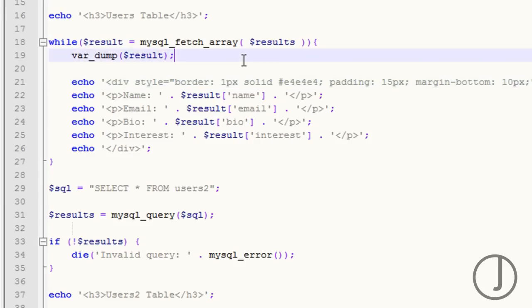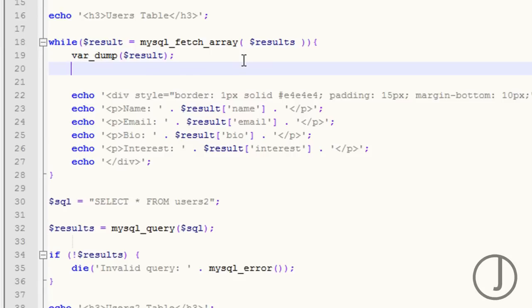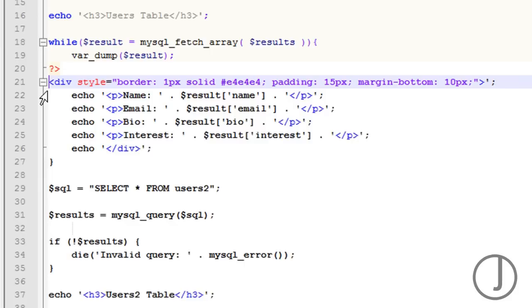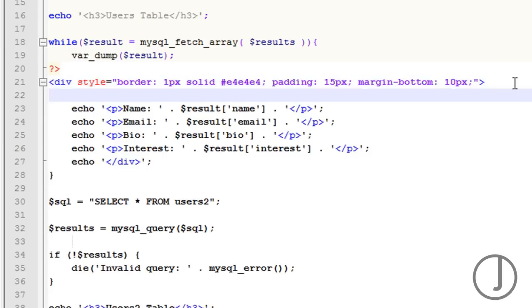Now, one thing that you might find useful, instead of always echoing stuff out, is you can actually close the PHP tags like this, and instead of echoing out, we could just write it straight just like this, okay? And we don't need to echo it out. And then when we want to dip back into PHP, we just start PHP tags again, just like that, okay?